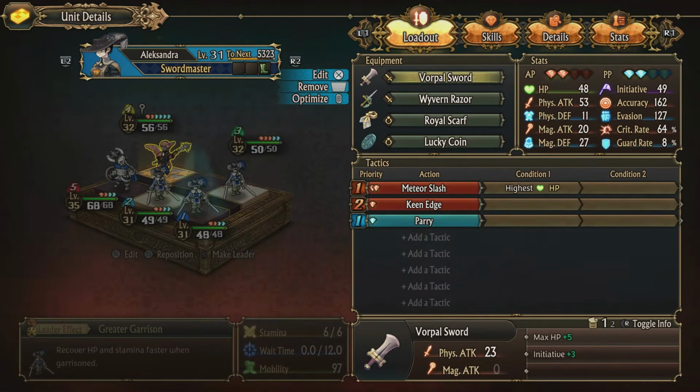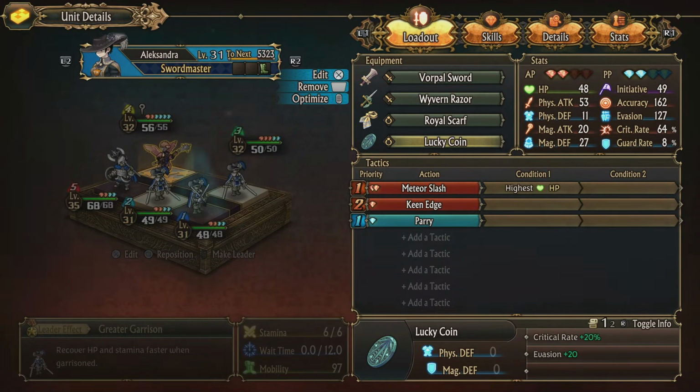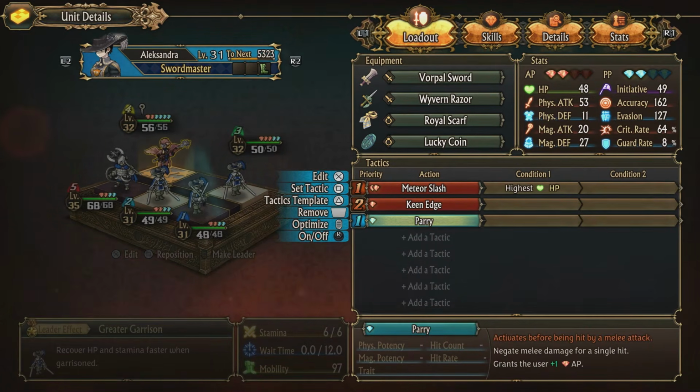She has the Vorpal Sword and the Wyvern Razor, again, extra crit rate, extra crit damage, Royal Scarf to give her some extra evasion because she doesn't have the Master's Gauntlets, and then a Lucky Coin, again, for extra crit rate and evasion as well. And again, she just wants to get in there, chunk things with Meteor Slash, get a Keen Edge in if she winds up with extra AP somehow, or she loses 1 AP, can't use Meteor Slash, cool, and then Parry to help keep herself alive on the front line.